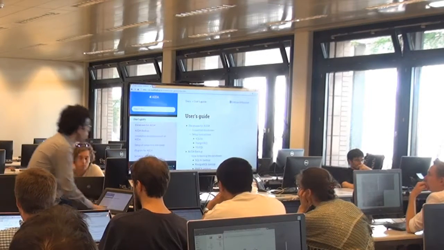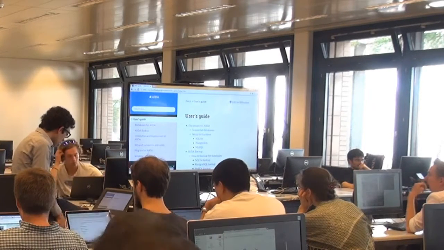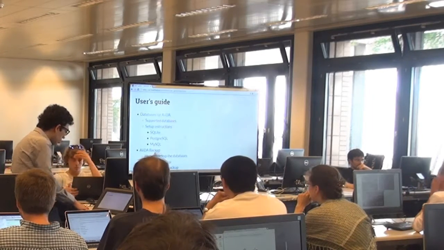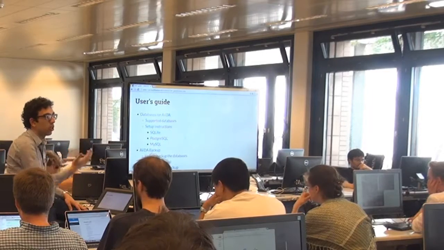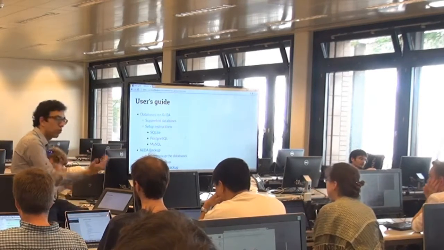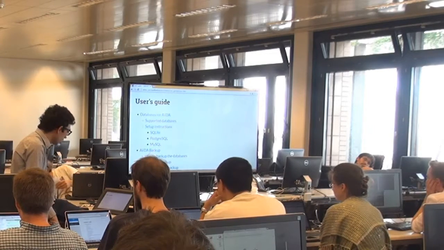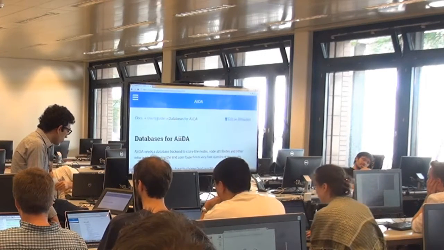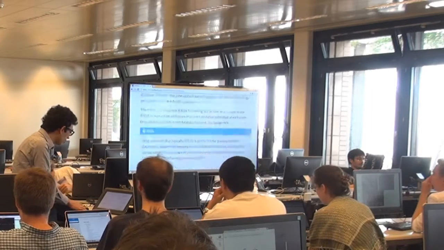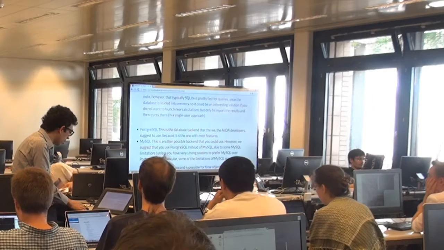But now I want to go through the user guide. So we do it like this. There are a few sections which more or less are in the order in which a person starting from scratch would follow. So the first thing you need to do is to install a database. Here we mention the different databases, but if you read it, we really suggest going to PostgreSQL.